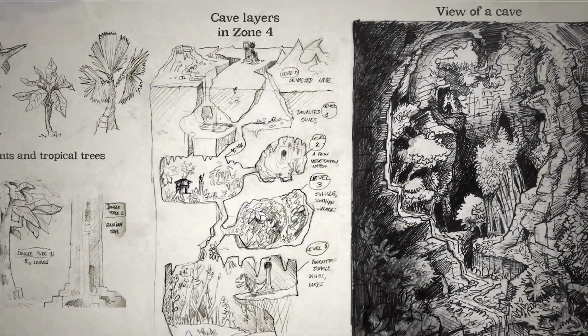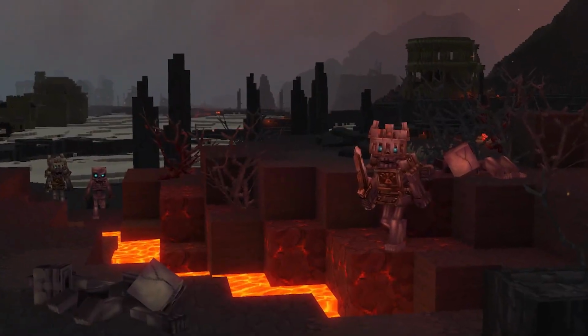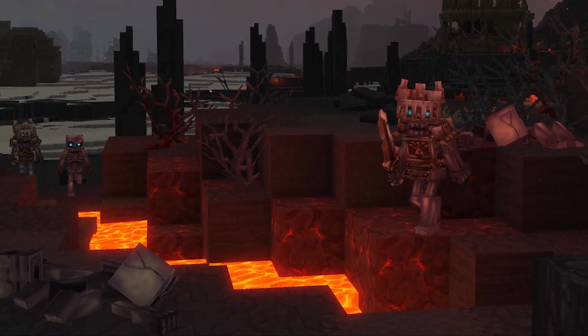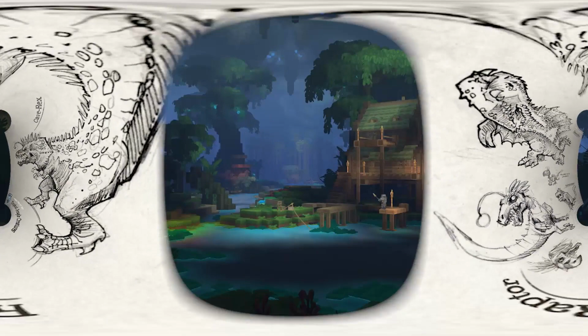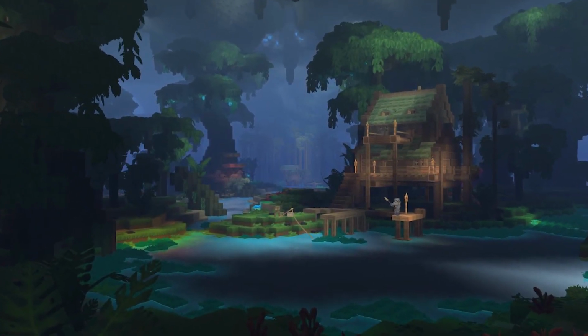Zone 4 is what we know as the devastated lands. The surface world is a hot, volcanic, scorched world with lava rivers and lakes all on the surface. However, once you go underground, you can come across lush, thriving environments with dinosaurs. Yes, you heard me right, dinosaurs and other prehistoric mobs. So guys, today we're going to be talking about Zone 4 and everything that we know about it so far.